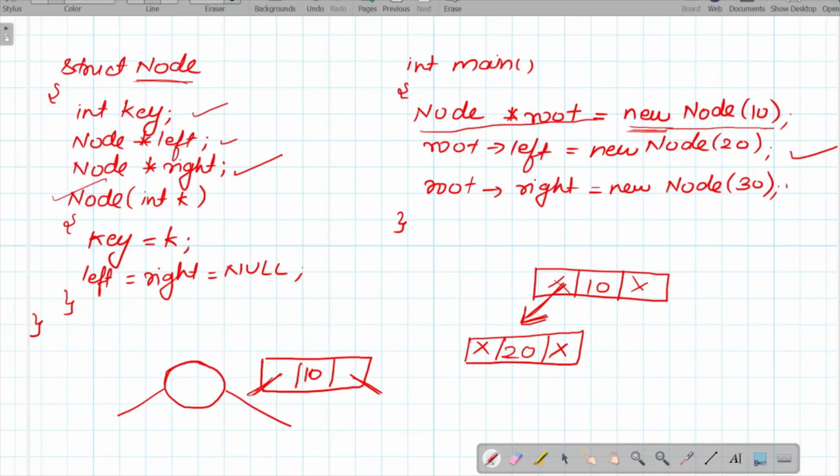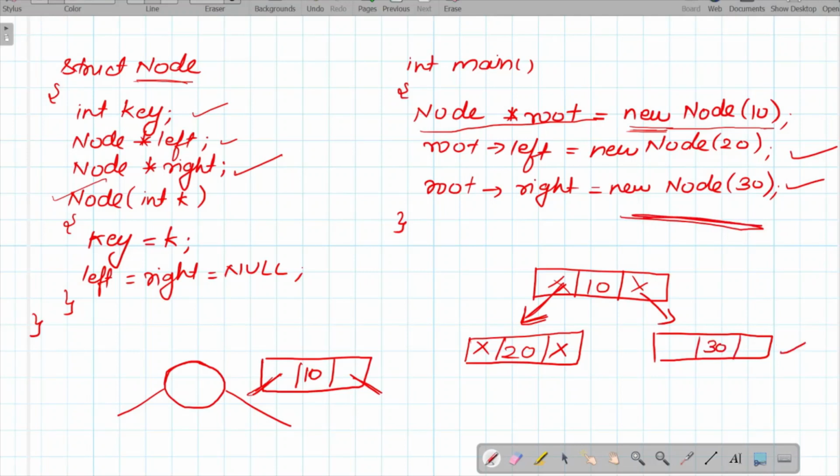And when we execute this line, our tree will look like this, because we are marking root's right, that is, the root is 10 and the right pointer will point towards node 30. With this statement, we have created the new node 30.